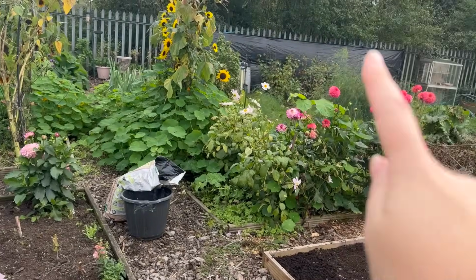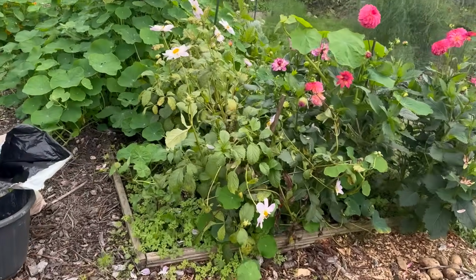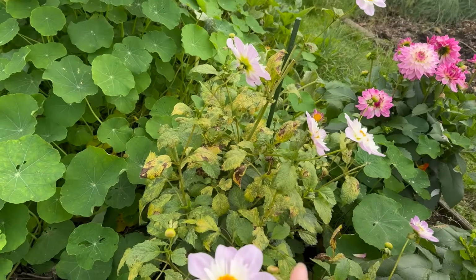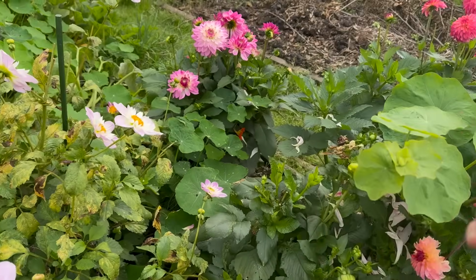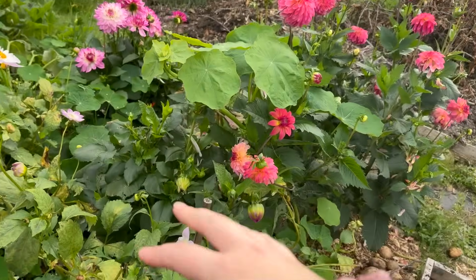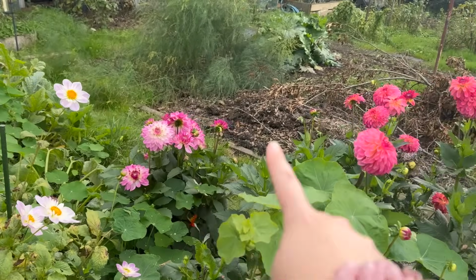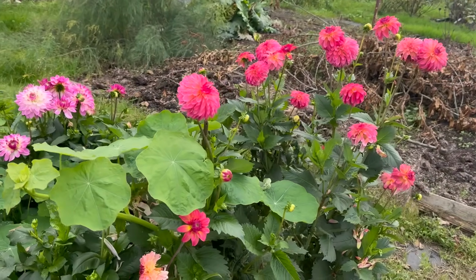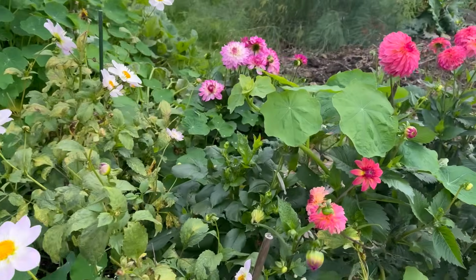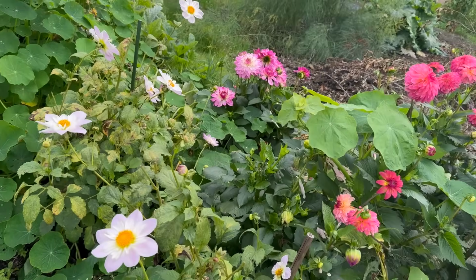Then I'm going to keep some of the dahlias in that bed over winter, but I'm going to take a couple out. This plant isn't doing so well. It's one of the Teesbrook Audreys. The large dinner plate dahlia I'm going to take out because it's much shorter than this one, but I'm going to leave the Serenity dahlia and the Bellflower, I think it is. Yeah, I'm going to leave those in the ground, take 2 or 3 of these out.